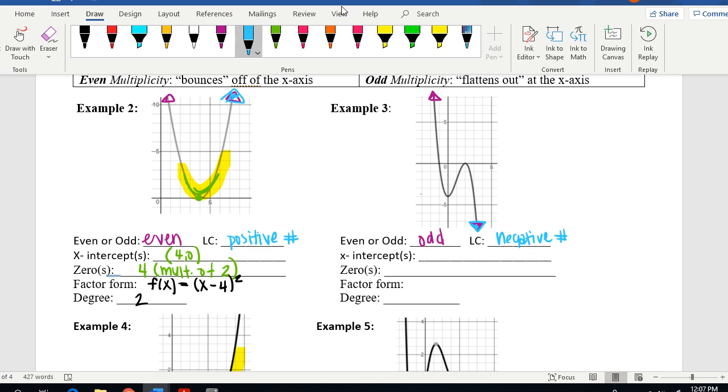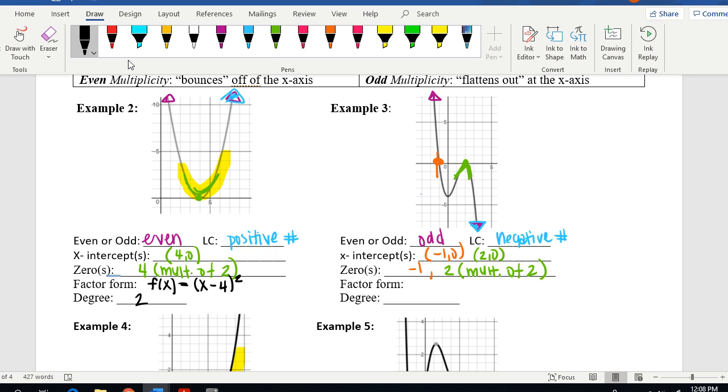So now let's go identify my x-intercepts. My first one, it is literally just going straight through the x-axis, so it is just (-1, 0). So this zero is going to be -1. My second x-intercept is doing the bounce. So I'm going to have my x-intercept of (2, 0). But really, this is 2 with a multiplicity of 2. So now when I look at my zeros, I have 1 solution, and then this 2 is really counting as 2 solutions, so that's 3 solutions. So that's how I'm getting my odd degree function.